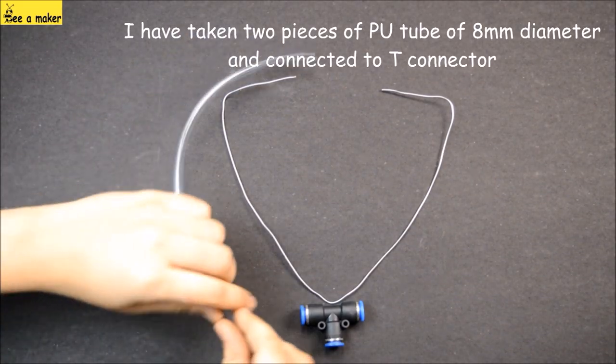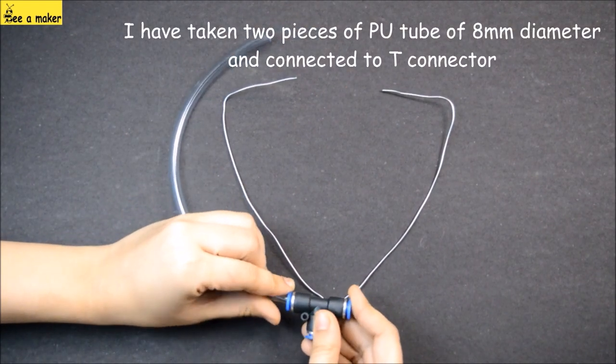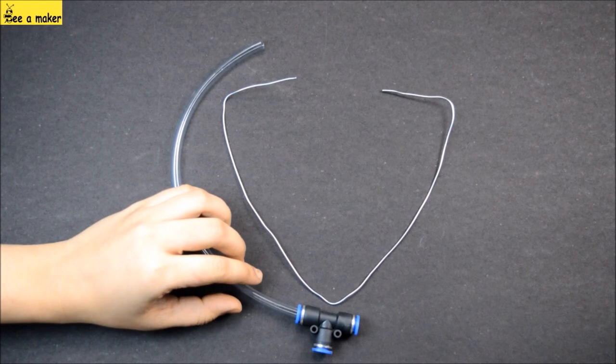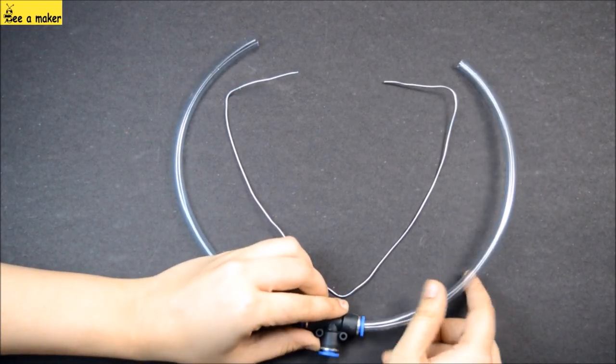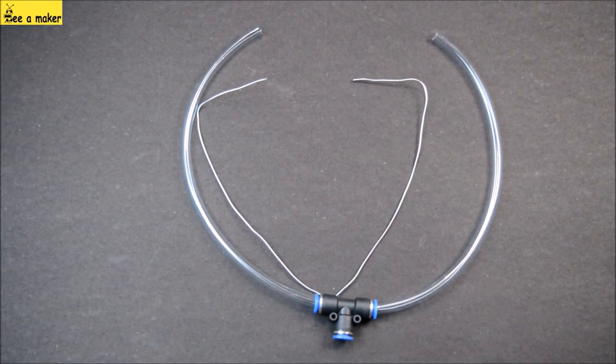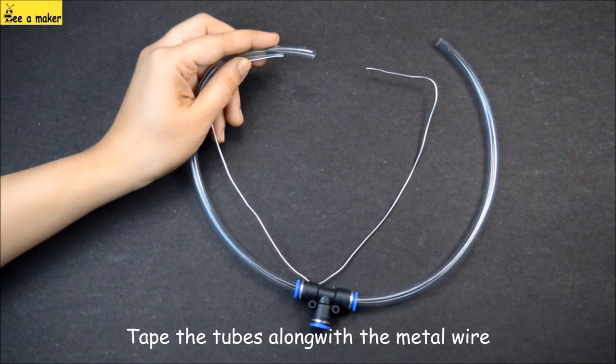I have taken two pieces of PU tube of 8 mm diameter and connected them to the T connector like this. Tape the tubes along with the metal wire.